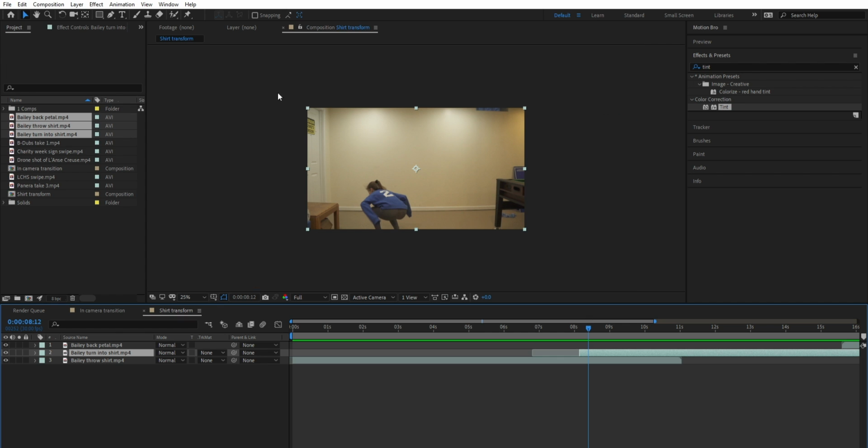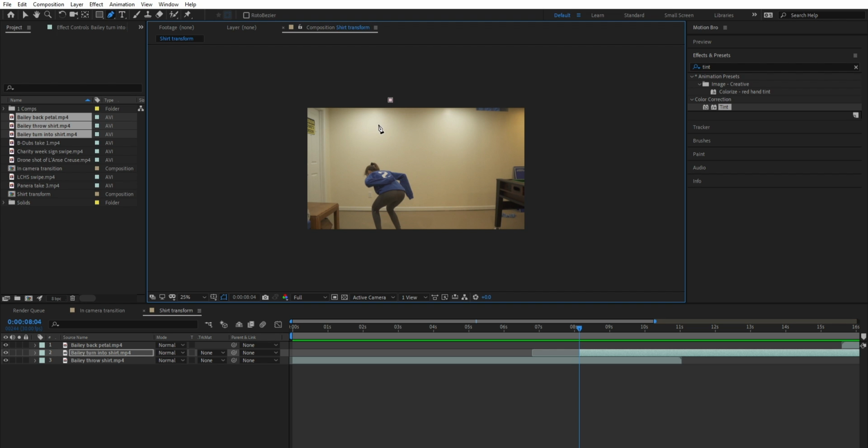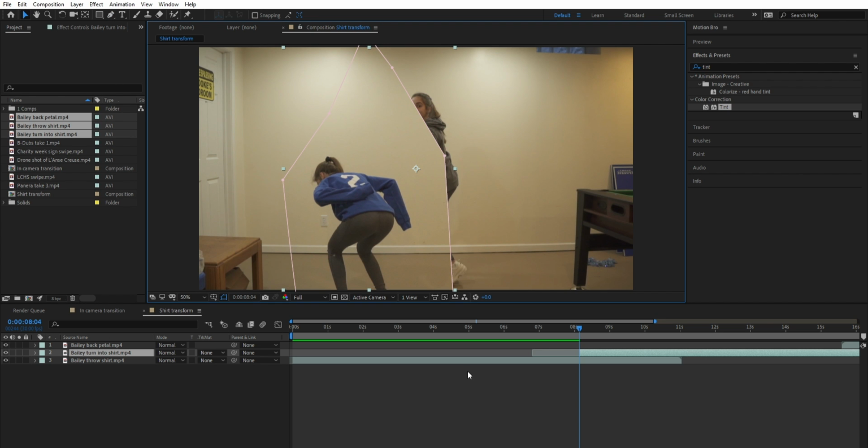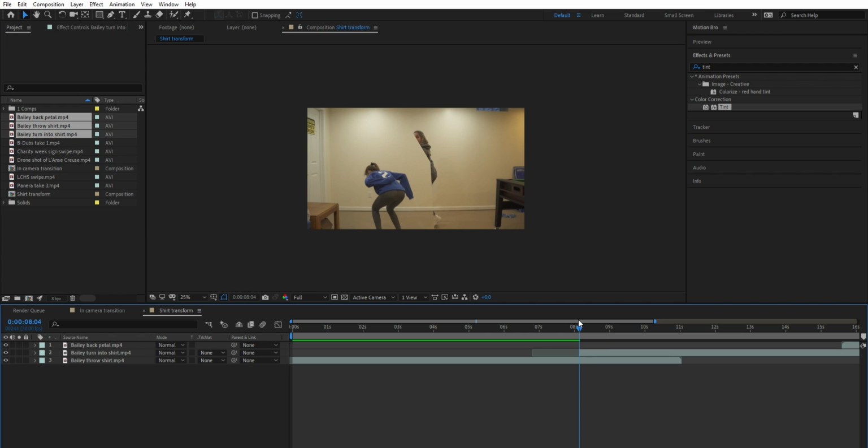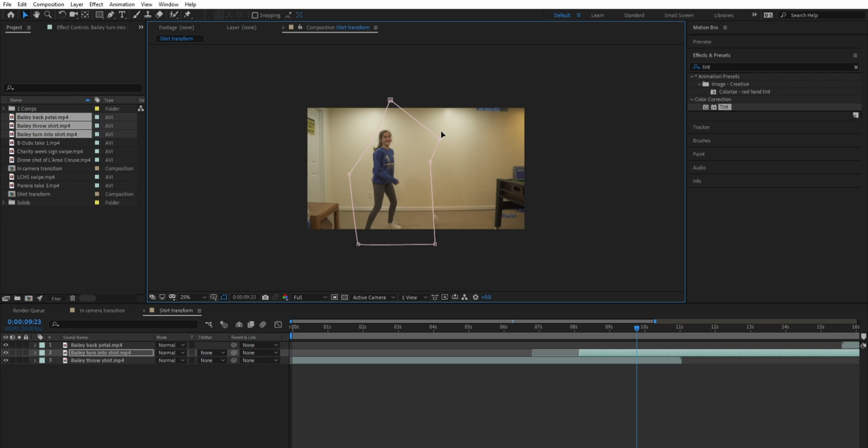Masks are just to outline or cut a layer. To create a mask, you can go on the top left and click the pen tool, or you can use shapes to create shaped masks. As you can see, if we click the pen tool, we can start clicking points for masks. Like this, and this. All around her. And as you can see, it will cut out her. So if we go back to our cursor, you can see that this layer now that she turned into the shirt is cut out in this mask position that we had, and we can move it just how we want it.